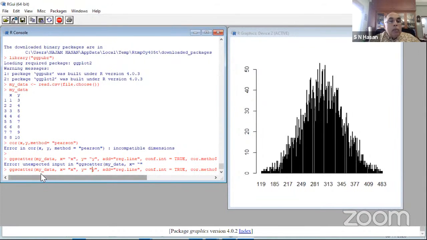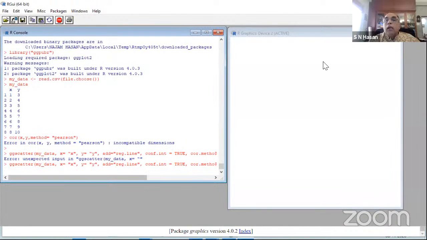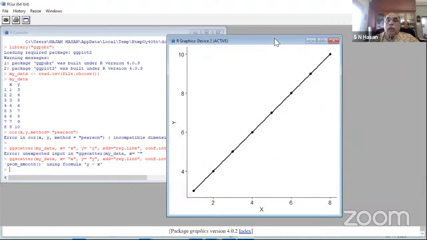See, this scatter, my data is x equal to my file x equal to x. Add regression line and file, and when I run it, it is running. Just a minute, there's a question here.